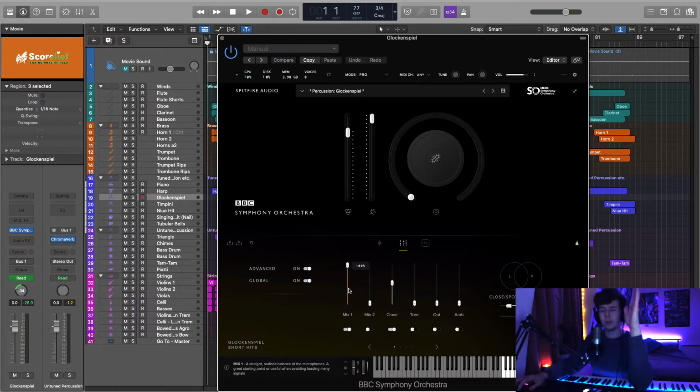I just wanted a quick mix. I didn't want to have to mess around with too many of these settings, and I just wanted something that was going to be easy, quick, and not too CPU intensive. And I just usually add a bit of close as well, because it helps me get more control over the actual reverb when I come to add that later. So I did all this.